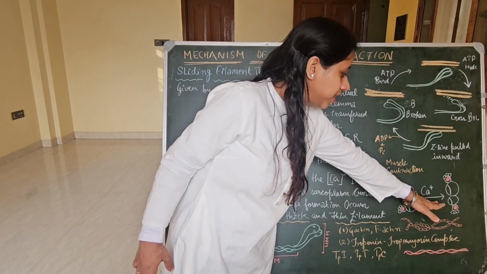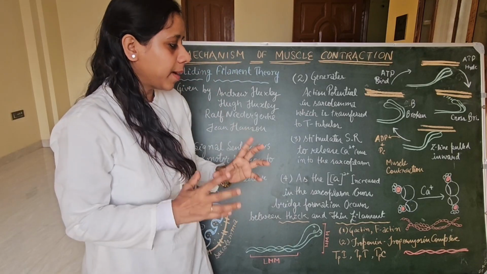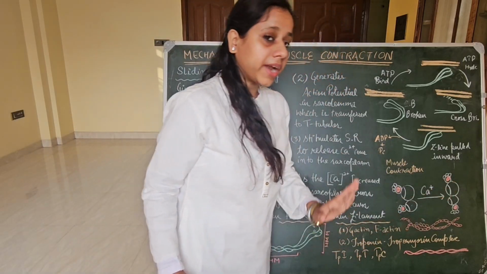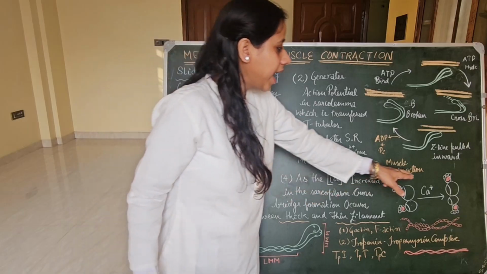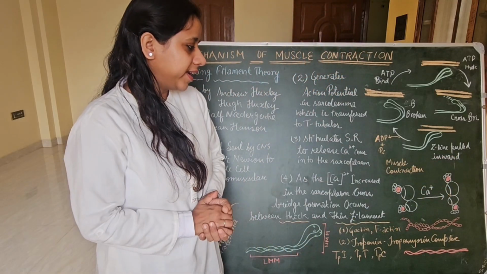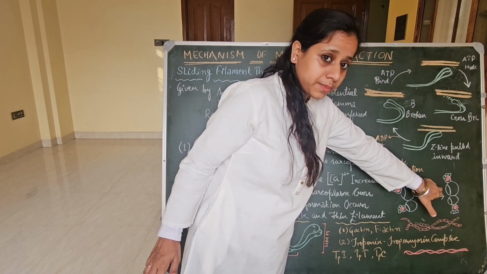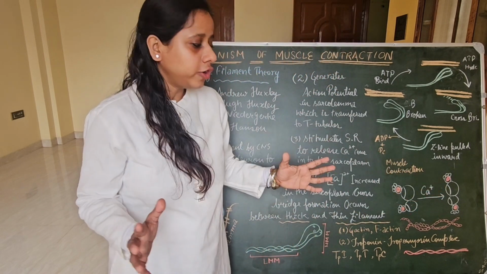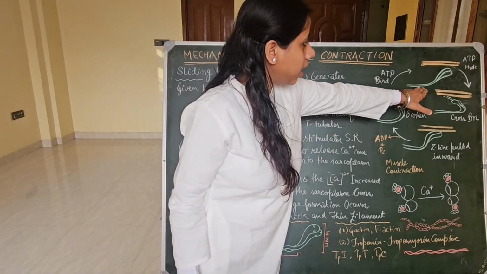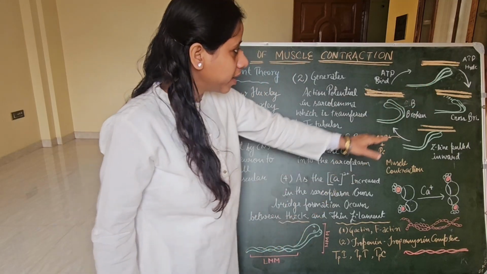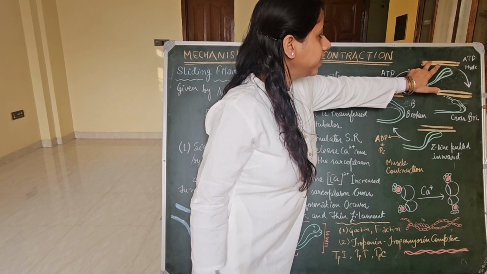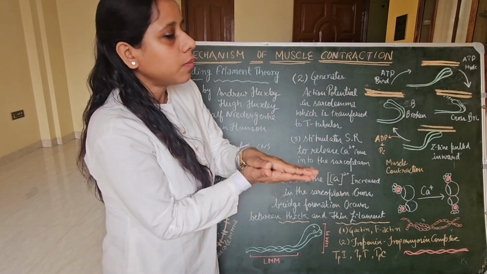Now what happens when the calcium 2 plus ion is increased? The masking is finished, that is, unmasking of the myosin binding site on the actin filament occurs, and the troponin and tropomyosin complex moves away from the myosin binding site. Now the myosin binding site on the actin filament is free to bind to the myosin head. Here we can see a myosin filament, and this is the actin filament. Now actin and myosin are going to bind and form a cross bridge.